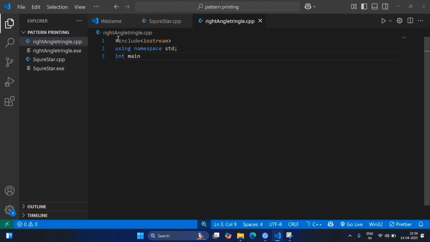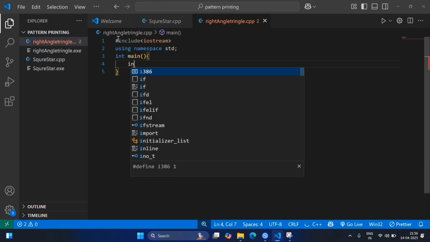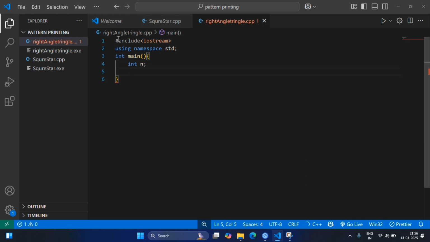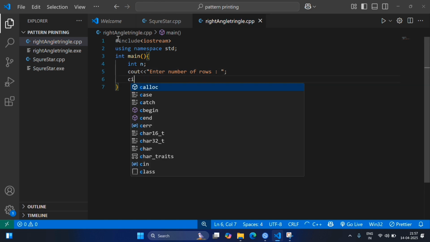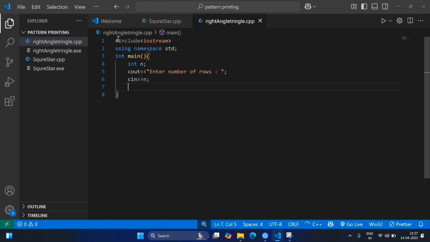Create a variable int n, and enter the number of rows, and input n from the user, and type our nested loop.